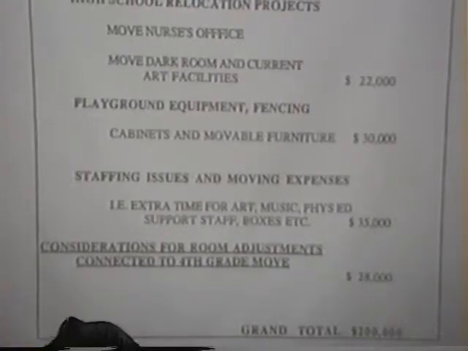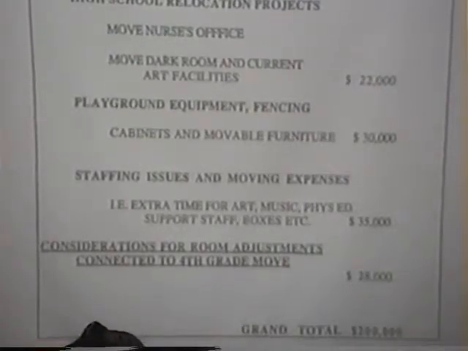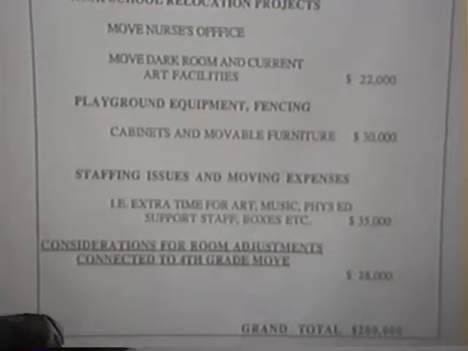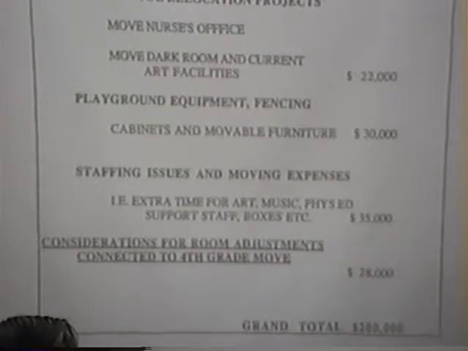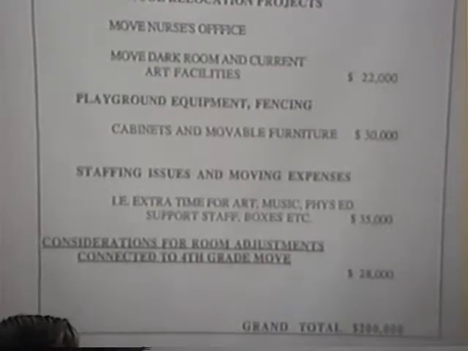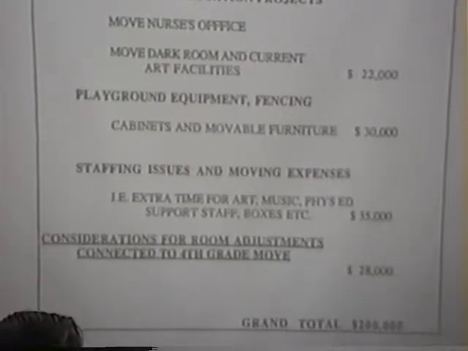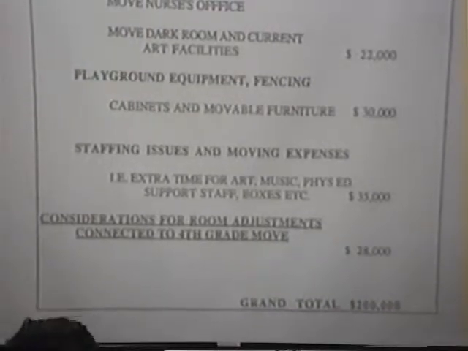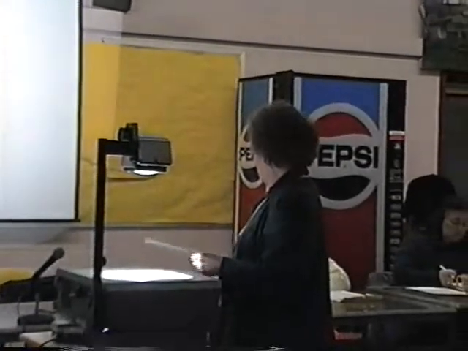We may work out a combined funding effort with community services for playground equipment. For the Cope building — moving the fourth grade and some additional staff relocations — we need to think ahead about extra pieces or possible room modifications. I've also put a little money in because as we relocate the kindergarten and fourth grade, we may need one extra period for art, music, or gym. Our staffing is still being worked out, but we put money there to cover that contingency. That all adds up to $200,000. It's really better seen as reorganizing use of space rather than just moving kindergarten.